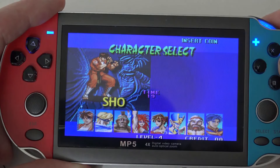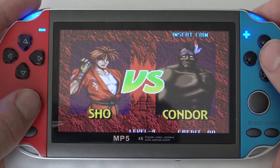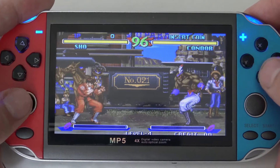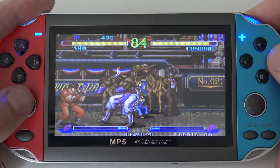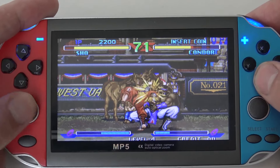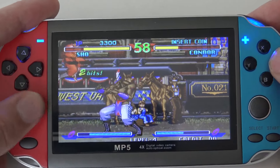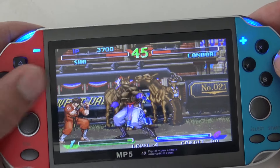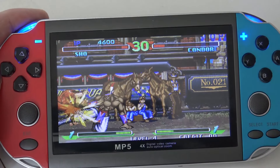Now trying Neo Geo. I got to use the D-pad — the analog stick is pretty bad. Okay, just great. It works but the analog stick is freaking horrible — totally unacceptable. If you want to play fighting games this is going to be a problem. The frame rate is just horrible.